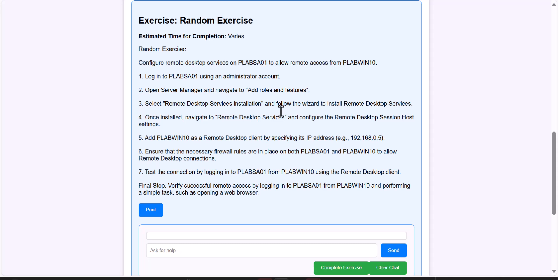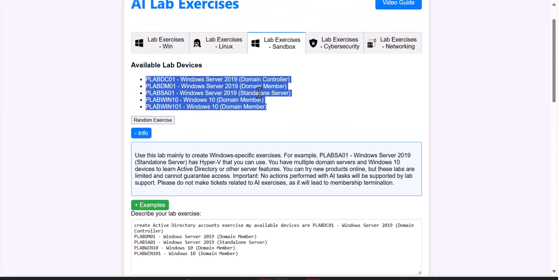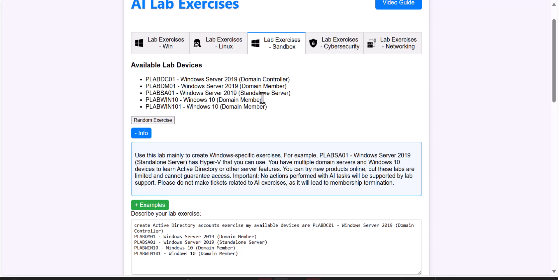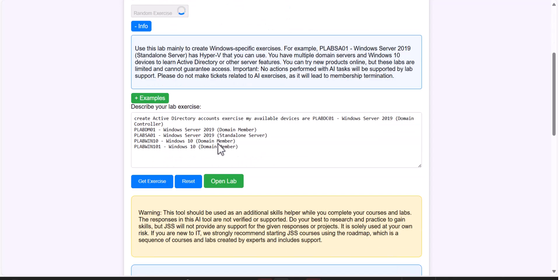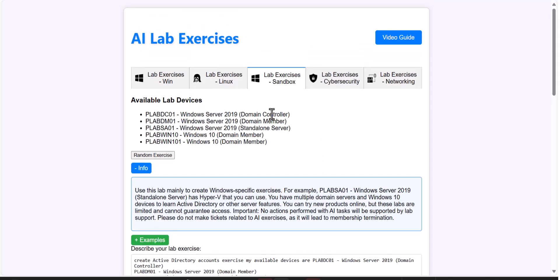When you create a random exercise it's exactly like a real technical interview, a real job ticket — something that comes out of nowhere, just like in a real company. Your product is these devices — everything that will happen inside will be domain, Active Directory, connections, file permissions. If random exercises aren't covering what you want, go back to the box and say 'I want to be tested on file permissions' and it will create exercises based on that.